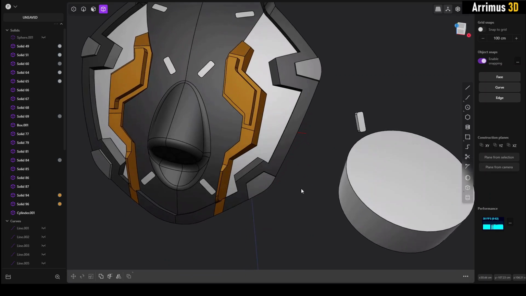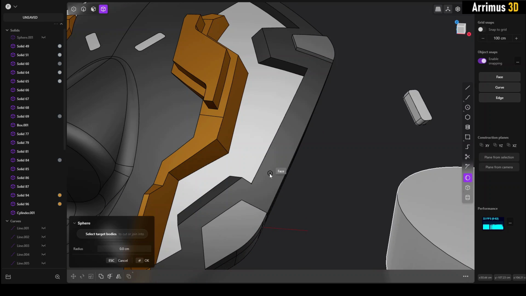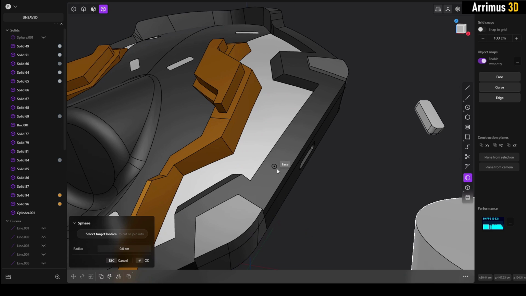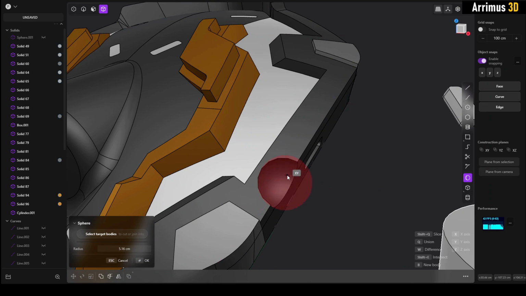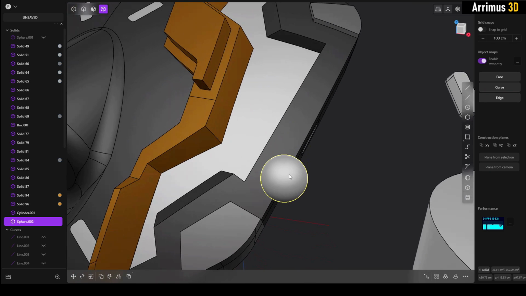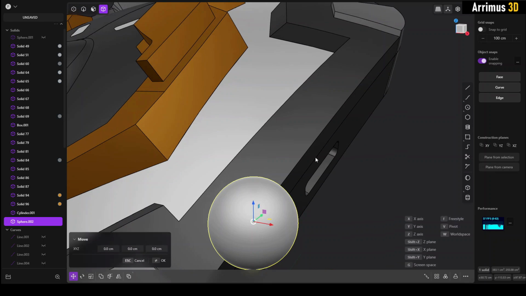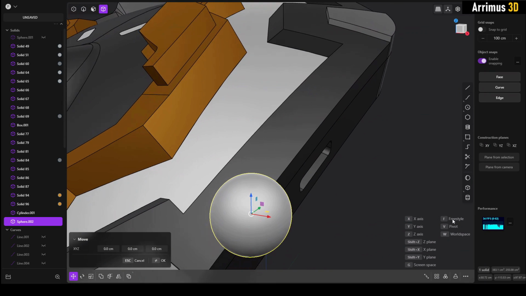So let's say I create a sphere right around here, right on this edge actually. Let me go ahead and press B to make it a new body. All right, let's say I want to move this sphere down or up this edge right here. So I'll press G. We have two options here, and these options are found in many things, guys. They're found in rotation, scale, and even when you're extruding as well. So we have freestyle and pivot.